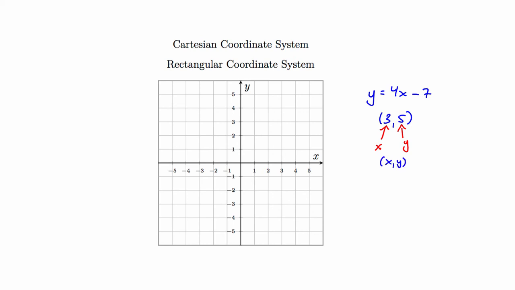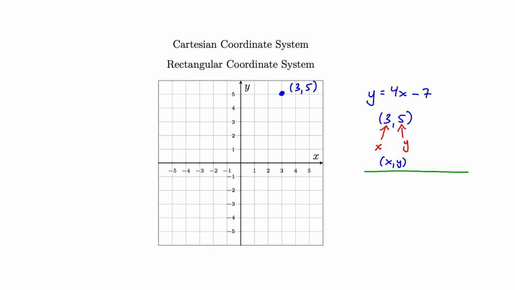The way we use the coordinate system to plot the ordered pair (3, 5) is to start at the origin and to move to the x value of 3, which is right 3 units, and then move to the y value of 5, which is up 5 units. This gives us the point at the ordered pair (3, 5). We'll then refer to this as the point (3, 5) in this coordinate system.